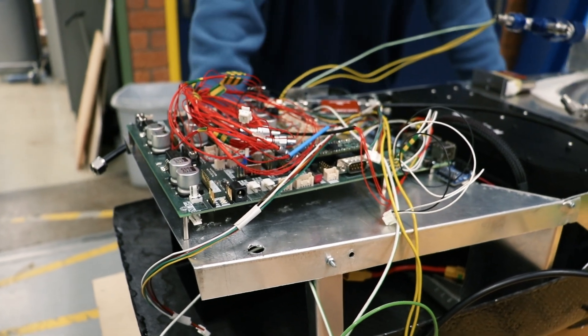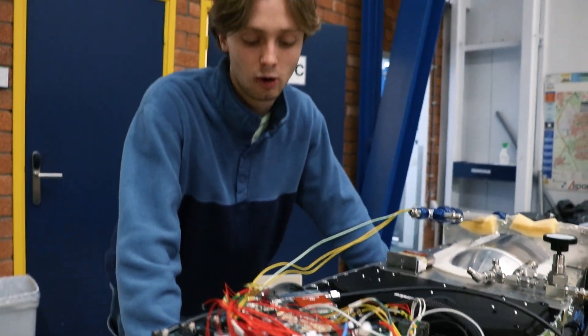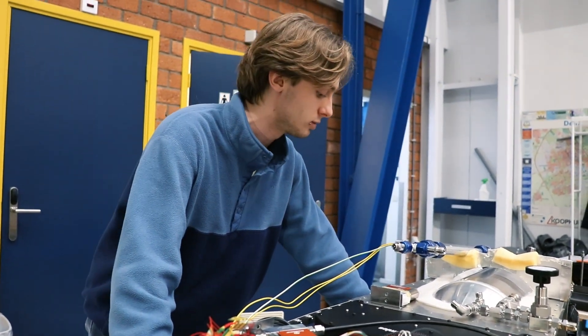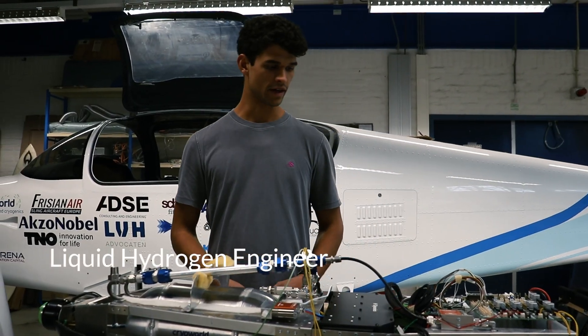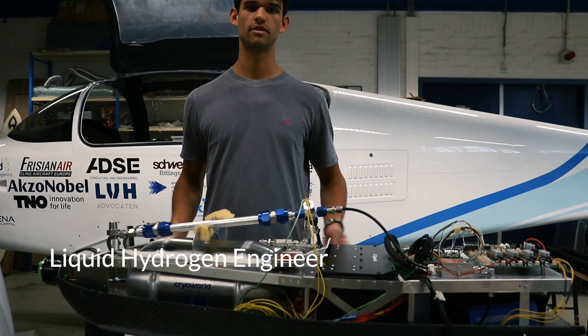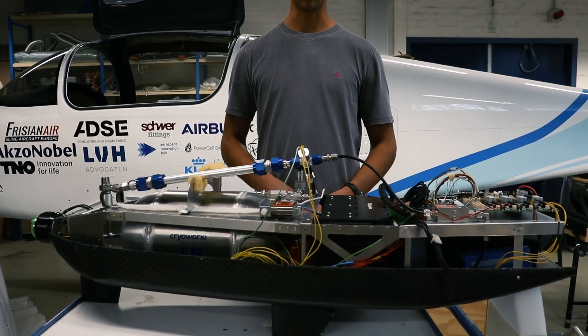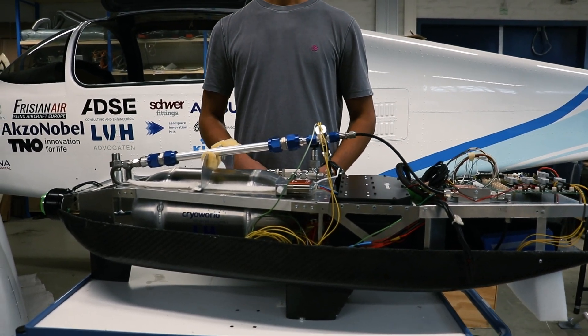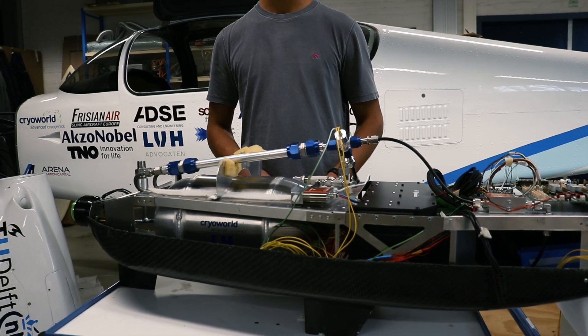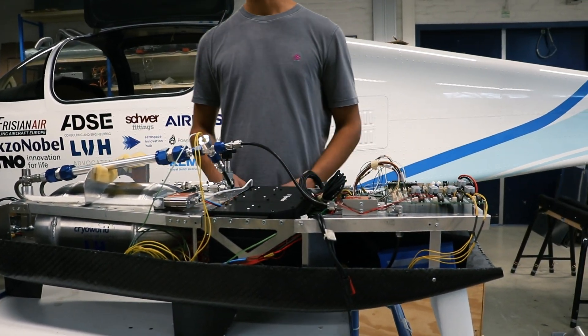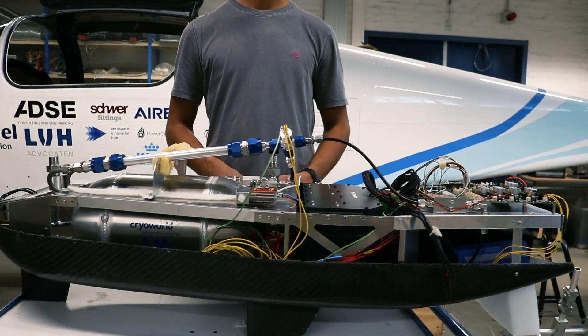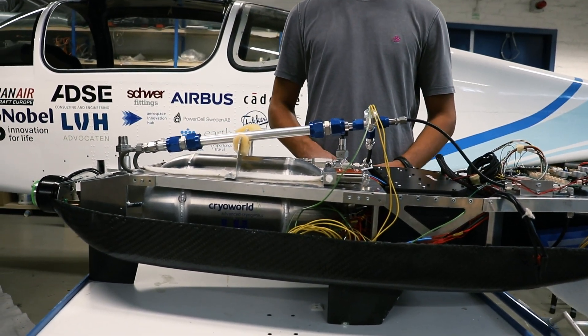We're almost done assembling all of this but hopefully in a week we can go to our testing site at TNO and give it a go. Hi, welcome. Here is the finalized prototype power train from the liquid hydrogen team. It has all the components integrated into a small space. That's really what we try to achieve when going into aviation.